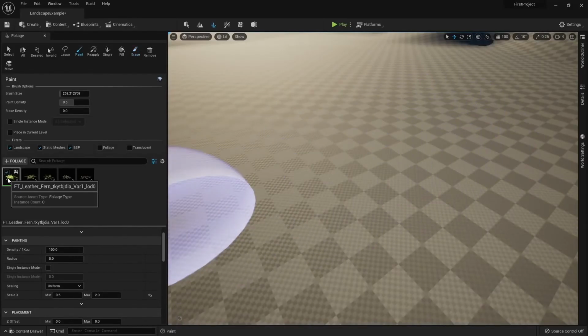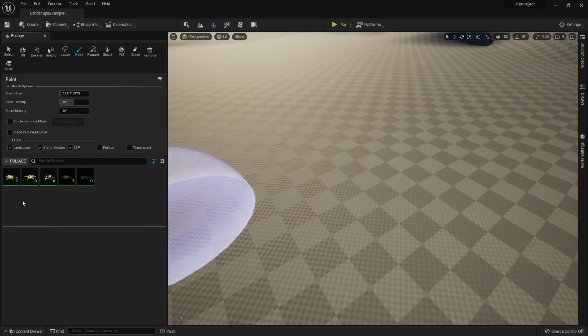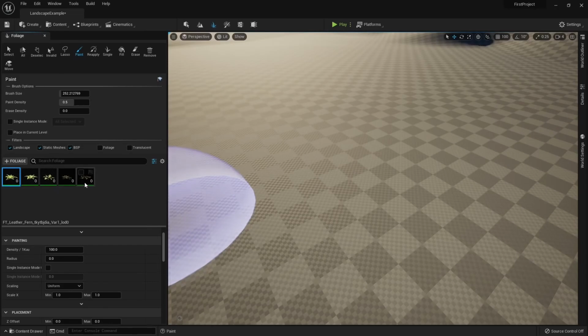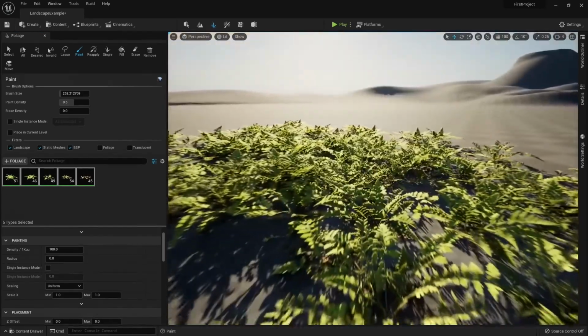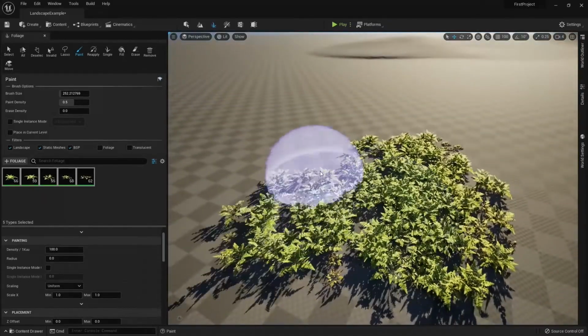And of course, we can check multiple objects to paint multiple ones. So I'll just set this back to 1. And now I could go through each one and check each box. Or I could select one, hold down Shift to select a bunch of them, and then check the box just like that. So that's a little shortcut. If we select multiple ones holding down Shift, we can check and uncheck them. So now with all my objects activated, if I place them down, we can see that we are painting all of our fern. Just like this.